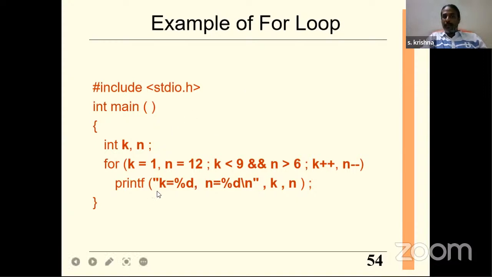So this is how we are printing the values of k and n, using the logic of this condition, and we are incrementing here. All this operation, the initialization of the variable, the condition checking, and the increment, is taken care of in a single statement, that is the for loop. It is very important in C programming. The for loop is a very important structure. If you want me to repeat, I will repeat it. Please understand, the for loop is very important.